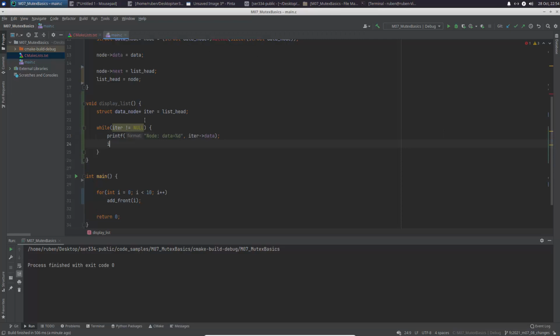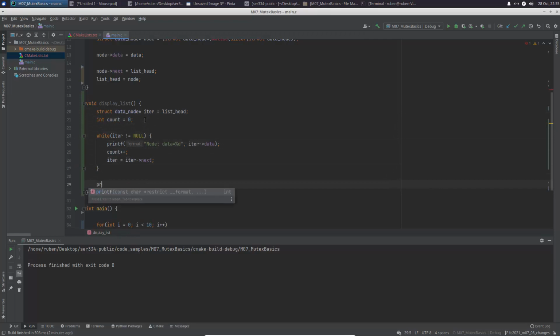Well, I need a few more lines here. First of all, I need to make sure I move my iter forward so that I can actually view the next entry. I also want to display the number of elements in there, and this will be more useful or apparent later on, but we'll go ahead and put it in. So we'll make a count, and we'll just set count equal to 0, right? And then every time this loops, we'll increment count. And then at the end, we display it as well. So something like this: printf node count, and we'll just display that count variable. All right, that's hopefully not too complicated.